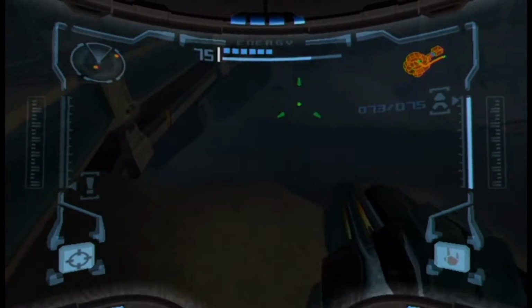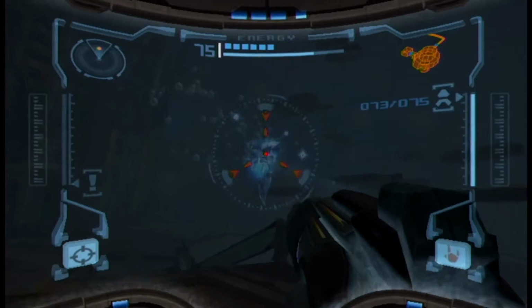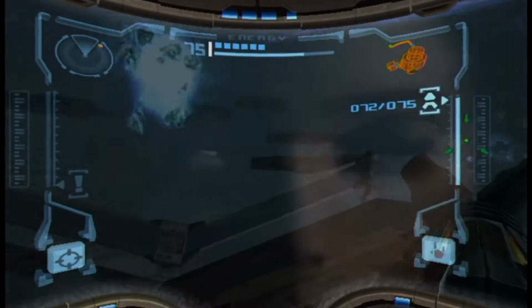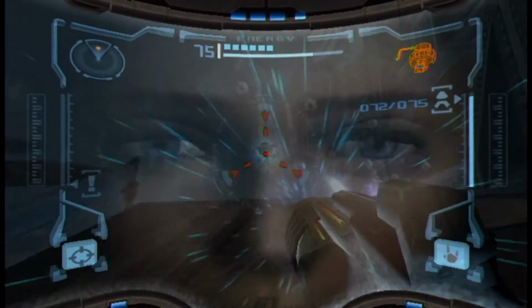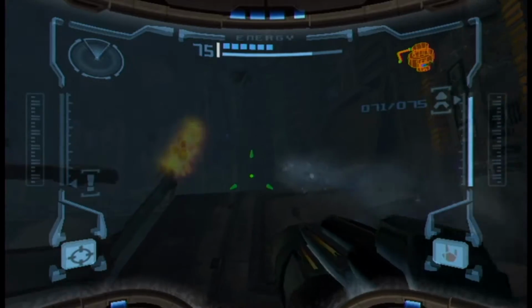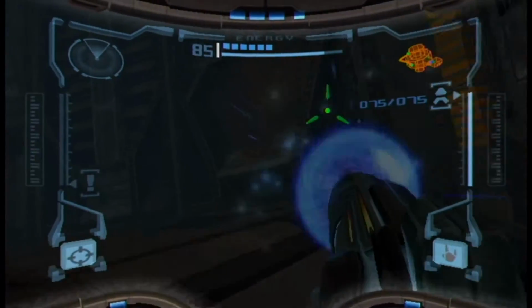So we can actually move around in here, which is nice. Hopefully all the doors that we... You were not here when I first came down here. I guess we have to have the gravity suit in order for these guys to show up. That's interesting. Not sure how they're able to move around underwater.